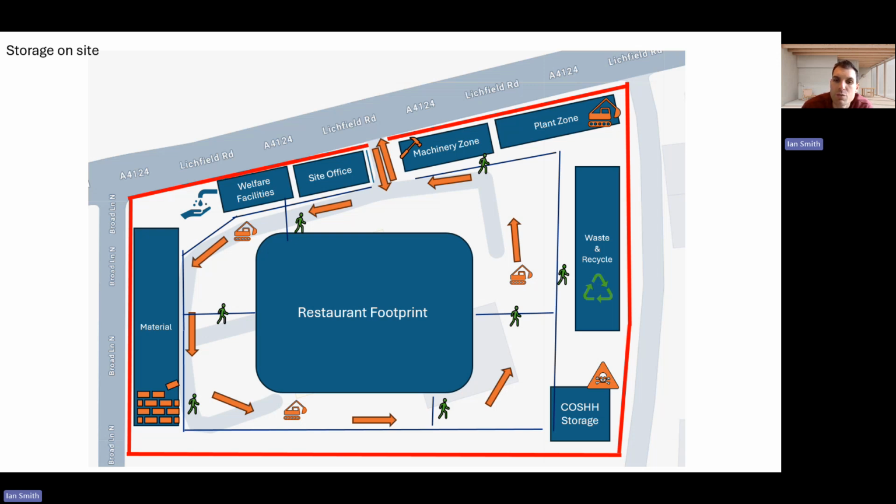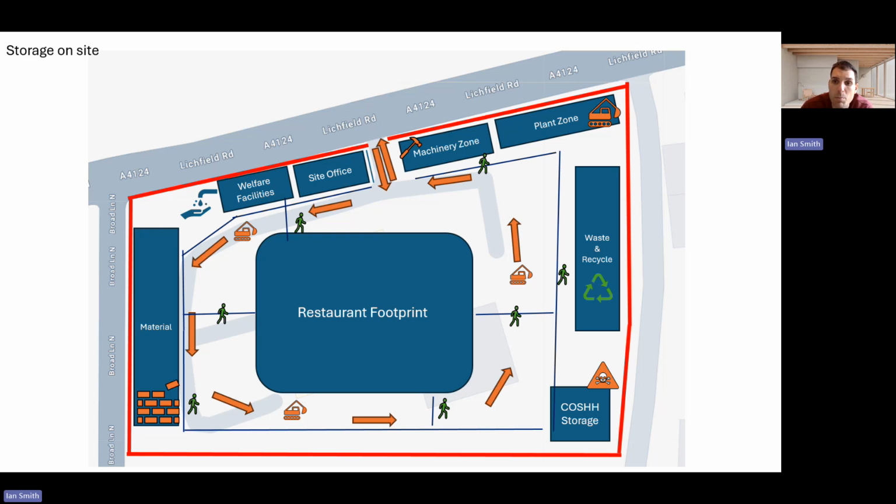This is where machinery such as excavators, dumpers, telehandlers and other tools will be stored in this designated parking zone, as far away as possible from our pedestrian walkways and welfare areas, which we can see here. This is a part of the site that has good ground conditions, capable of supporting the weight of the machinery. When not in use, the plant will be parked with attachments lowered to the ground and brakes engaged to prevent movement. Keys will be removed and stored securely, and where possible, immobilisation systems or tracking devices will be used to prevent and deter theft or unauthorised operation.